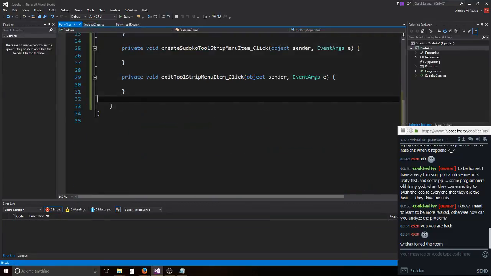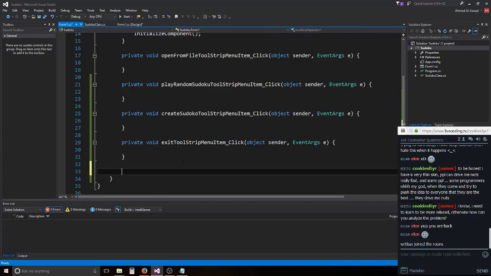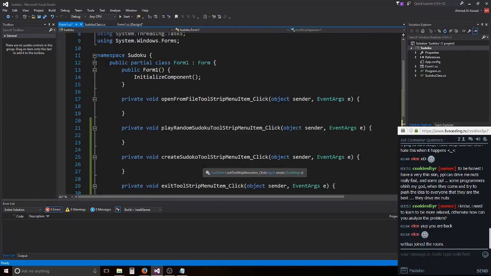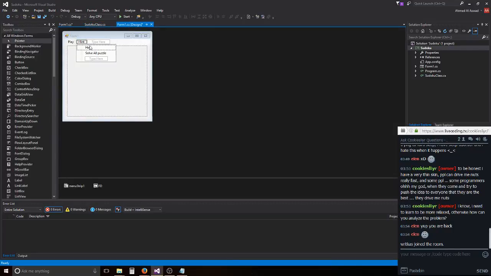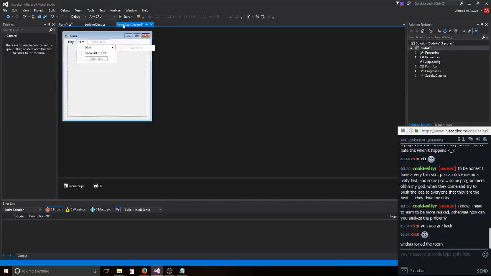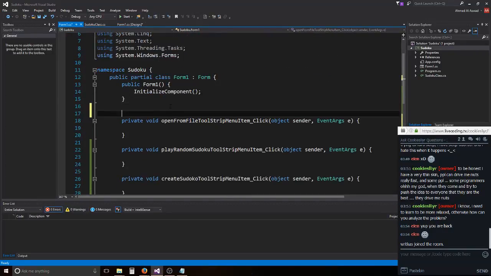Yeah, I'm trying to make videos for education because sooner or later I will make some educational videos and I'm trying to train myself to do that. So what I'm trying to do is to group all the menu strip functions, and now I can take all of them and put them in one region.